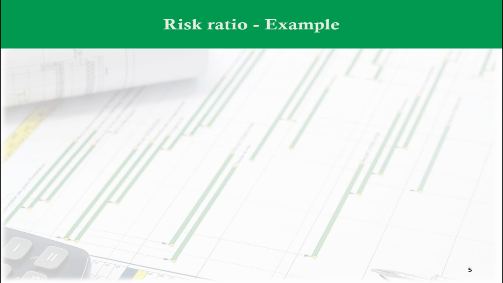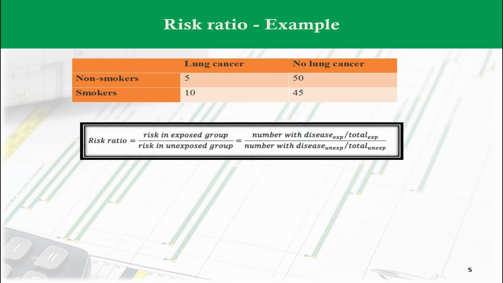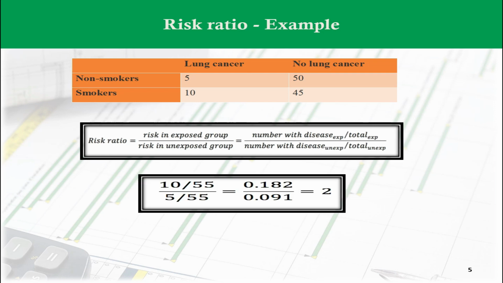Let's understand a little more about risk ratios by taking the same example of the linkage between smoking and lung cancer. Let's say we are trying to establish whether there is a link between smoking and lung cancer. Our sample can be split into four groups: exposed with cancer, exposed without cancer, unexposed with cancer, and unexposed without cancer. Risk ratios, or relative risks, are one way of comparing two proportions. They are calculated with the following equation. From the data in the table, the risk ratio is calculated like so.